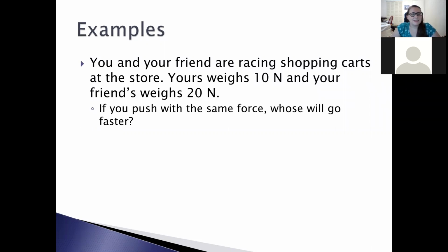Colby says mine because I'm the best. Mine because Gabriel is slow. Ooh, burn. I don't know, maybe when you guys get here, you can go to Walmart and give it a try.